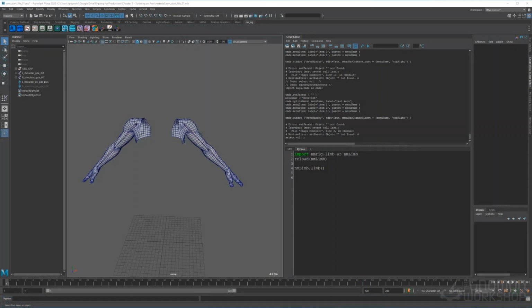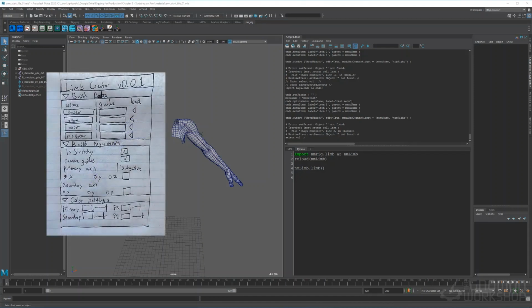Before we begin coding this, it's good to draw up an image or anything that we can use to give us a rough idea of the tool we're trying to create using Maya commands. Let me give you some examples. Here's a rough sketch I did. It's not the most beautiful thing in the world, but it helps to visualize the concept I'm going for.